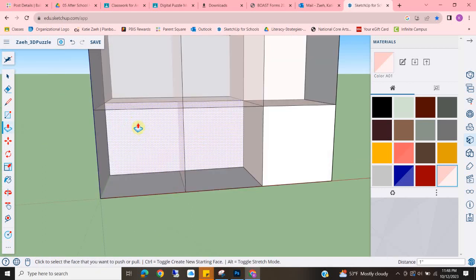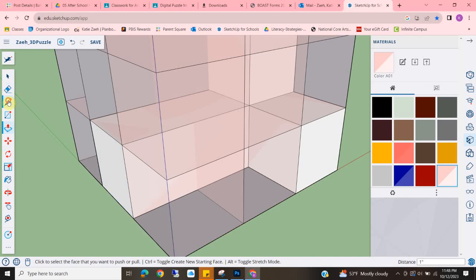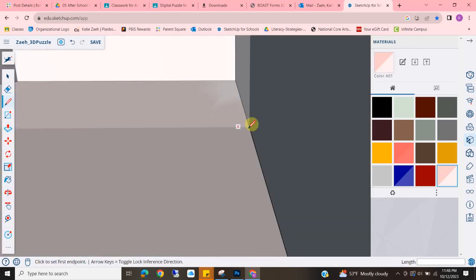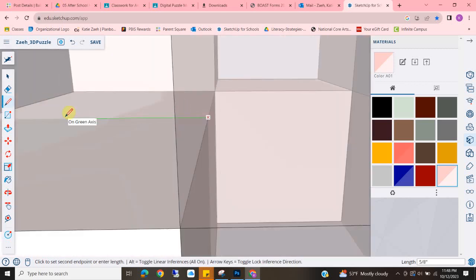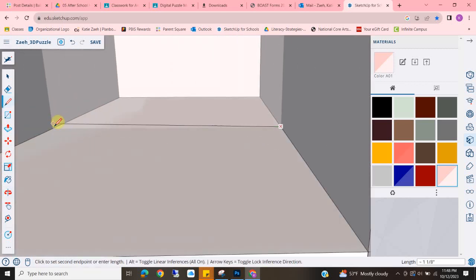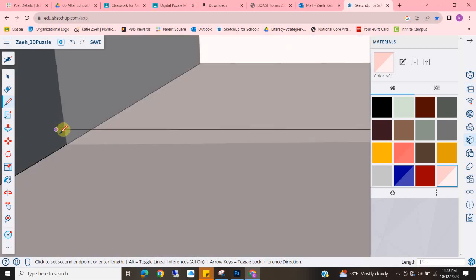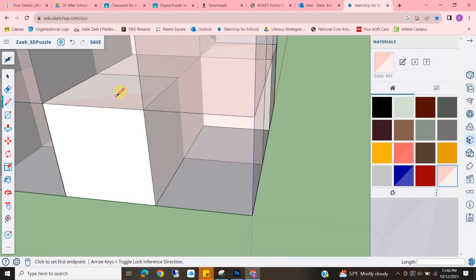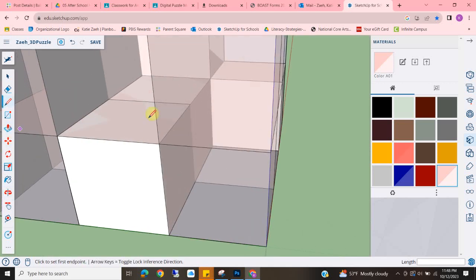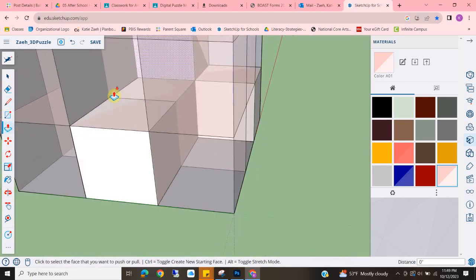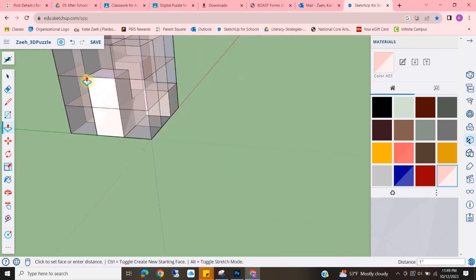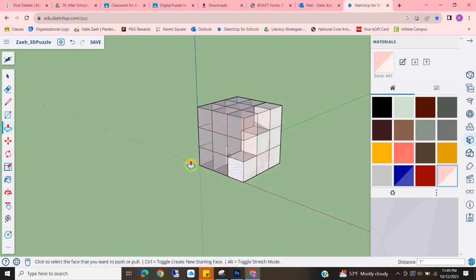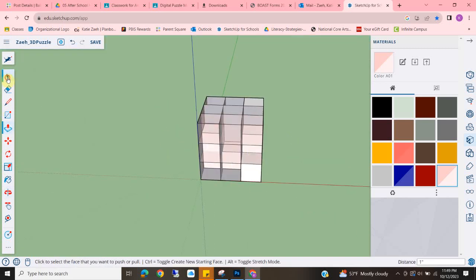Okay, and finally, this has a little tail on the end of it. So if I come here, I should be able to use this intersection across to split this. Again, I'm always looking for it to be clicking to something so I know it's actually working. And so then I'm going to bring this up until I hit here. And so now within that cube, I can see my new piece.